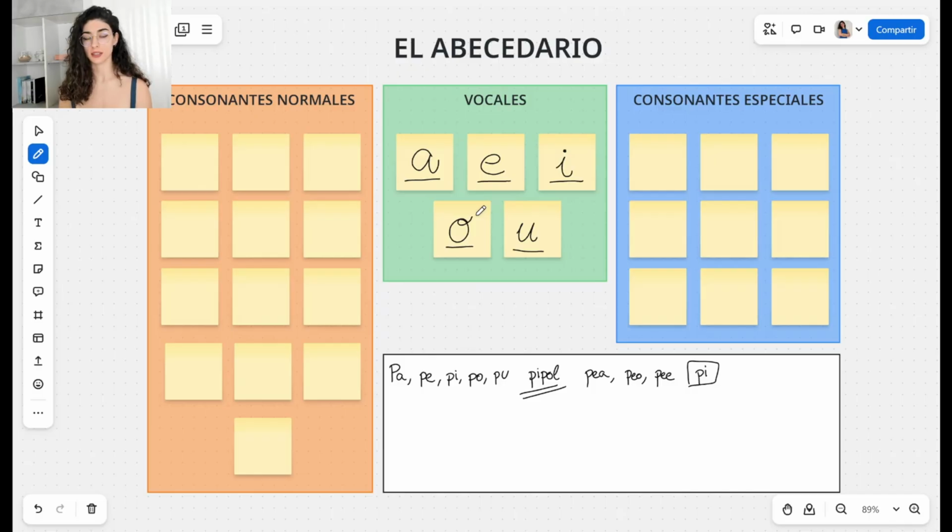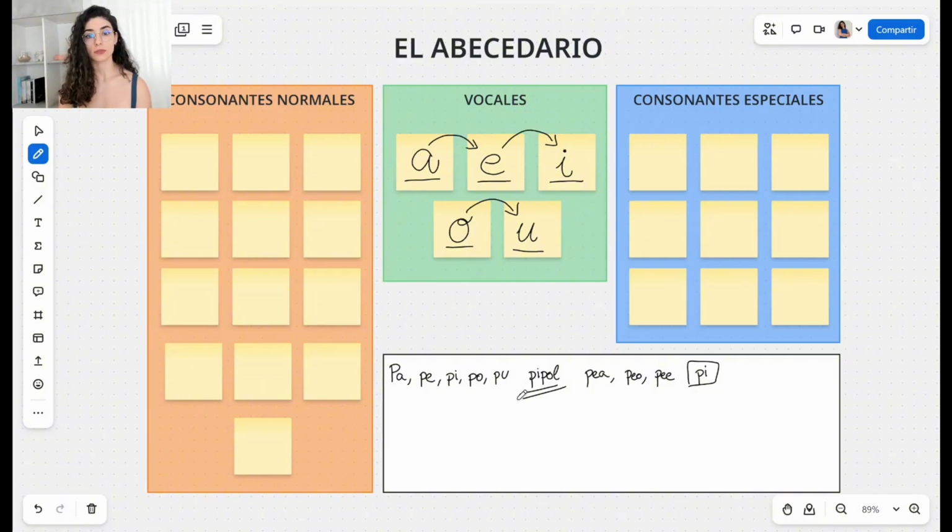And if you notice, in the future it's going to be useful to know how words change. So for example, at the moment that we need to change a vowel for another one, to conjugate a verb or to create a noun, it's going to be always the closest. If I have to change an A, it's going to be an E. If I have to change an I, it's going to be an E. And then if I have to change an O, it's going to be a U, and vice versa. So it's always the closest one, and it's because it's more comfortable to pronounce. So if they go from more open to less open, you're going to pronounce always the one that is closer, not the one that is farthest.